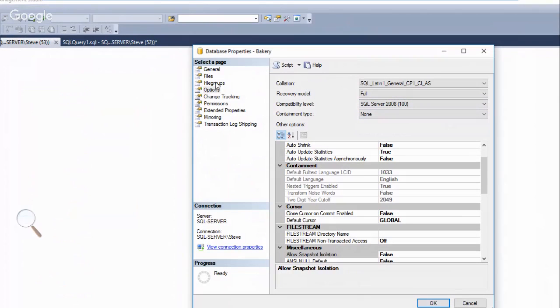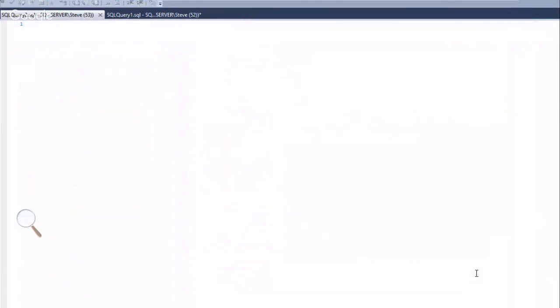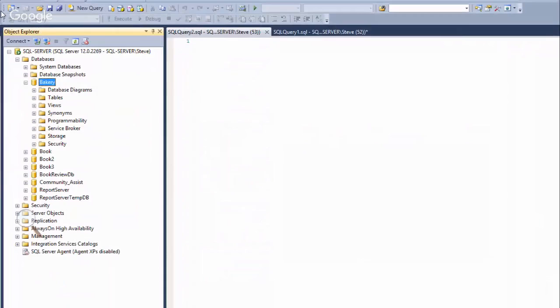I'm going to go to files and set the owner to SA, which bothers me, but it works. SA should be disabled. Now I can do a database diagram, though.